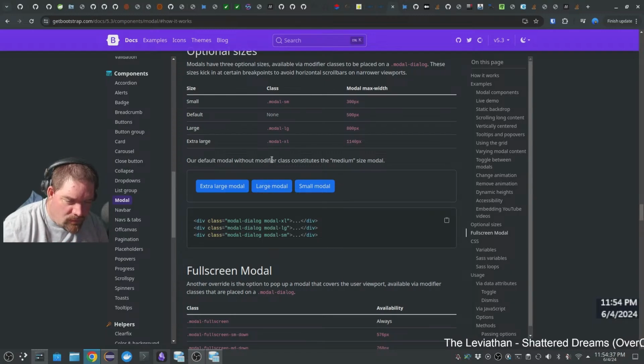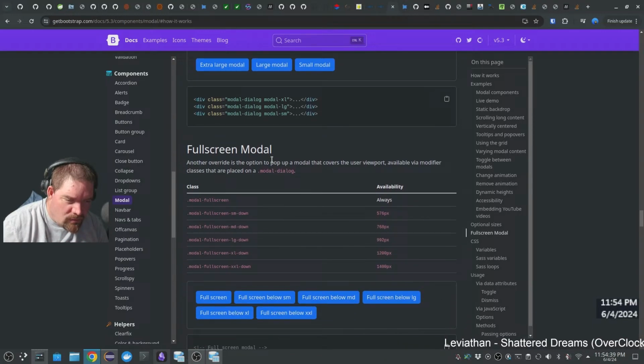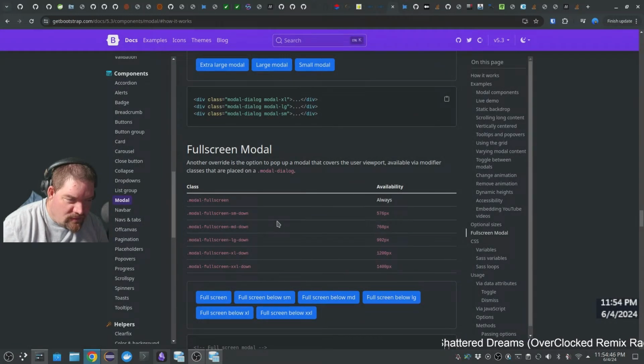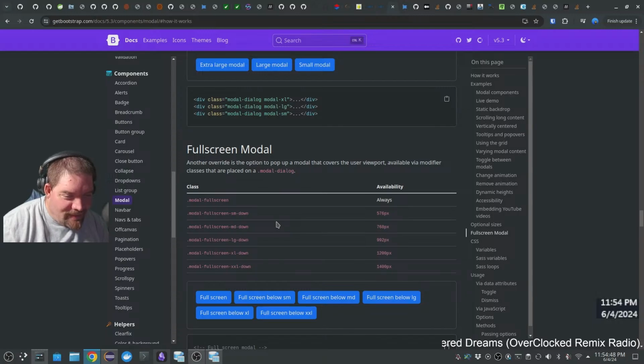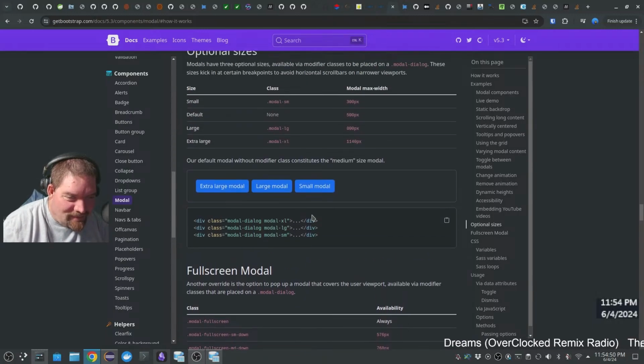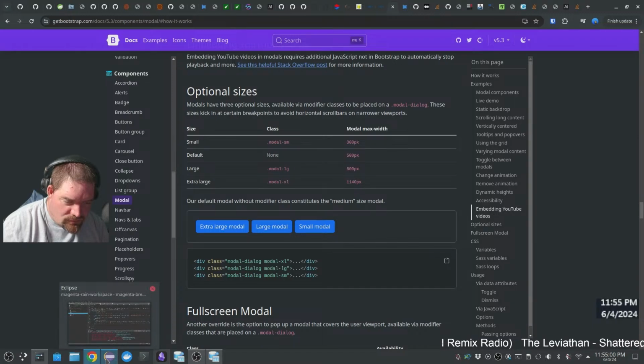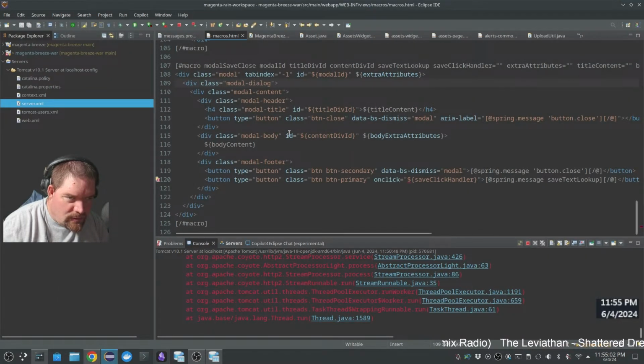Yeah, so there's a full screen modal now? Ew. Yuck. Yuck, I say to that. Modal dialogue, modal large. So here.